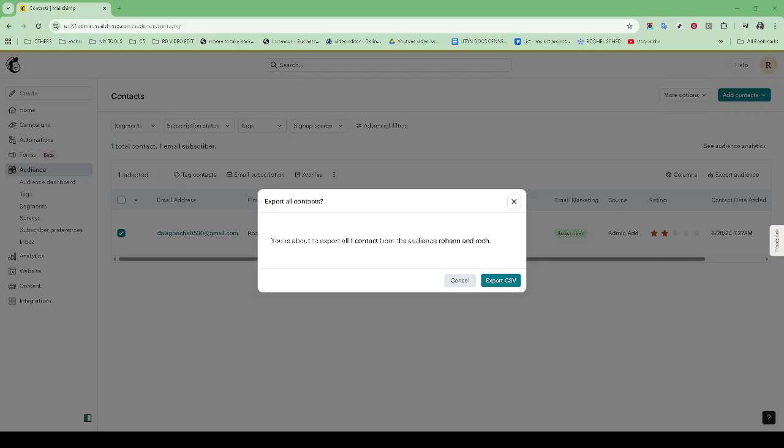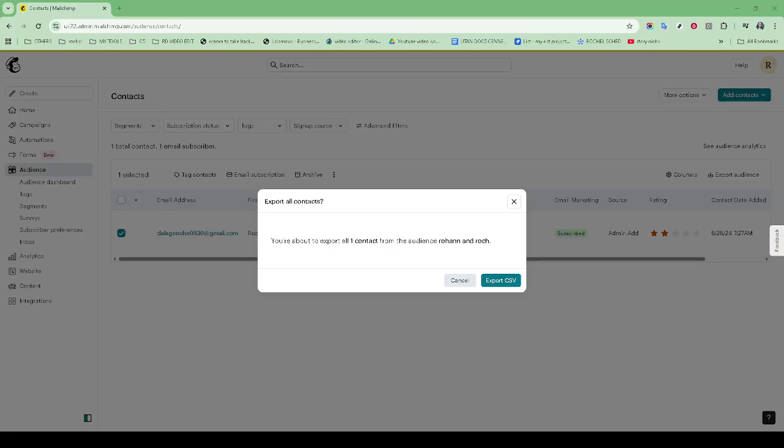Now it's time to open the CSV file. To do that, you'll want to use spreadsheet software that you're comfortable with, such as Excel or Google Sheets. If you choose Excel, simply open the program and locate the extracted CSV file to load it. Alternatively, if you prefer using Google Sheets, open a new spreadsheet and import your CSV file through the File menu. Both options will allow you to view and manage your data effectively.